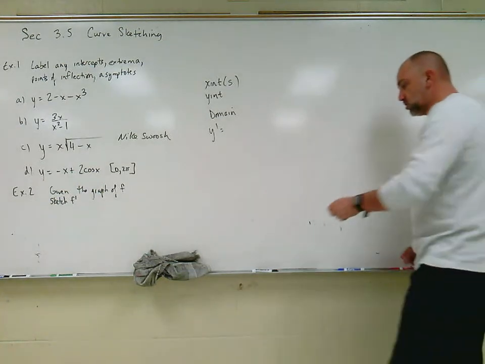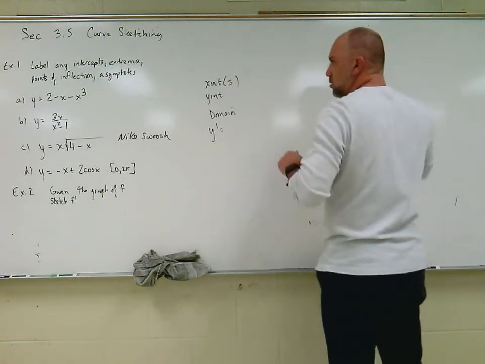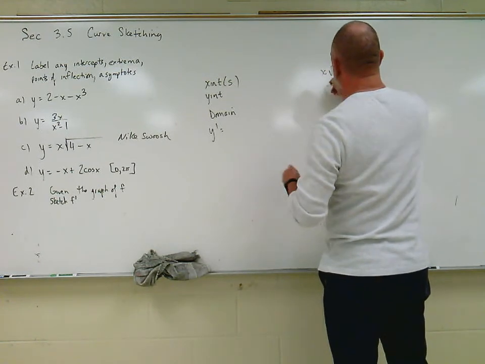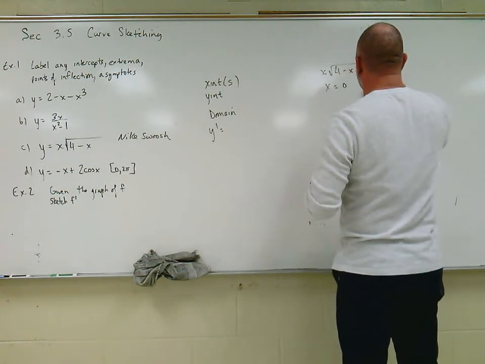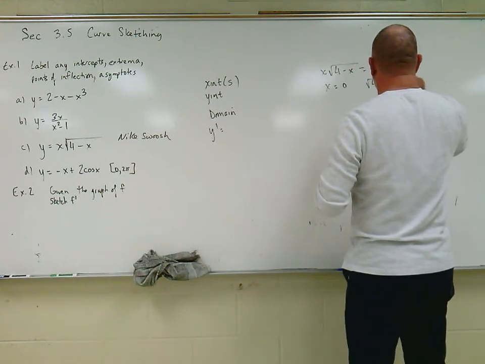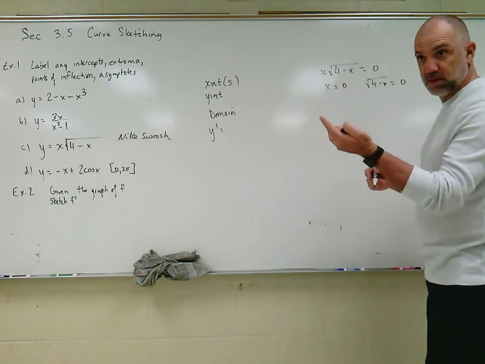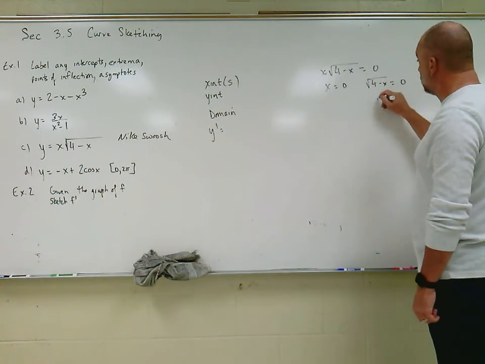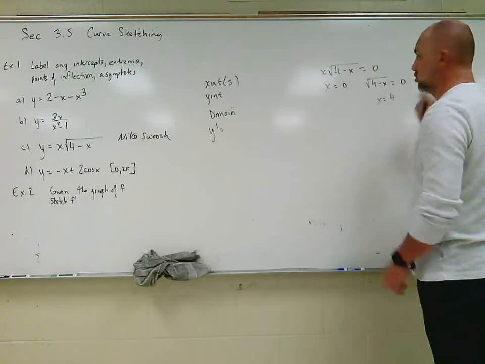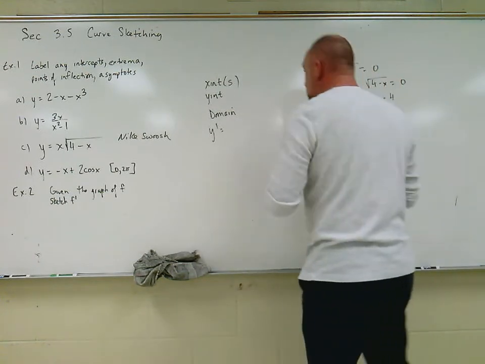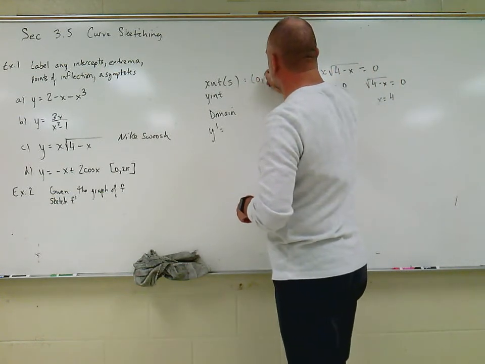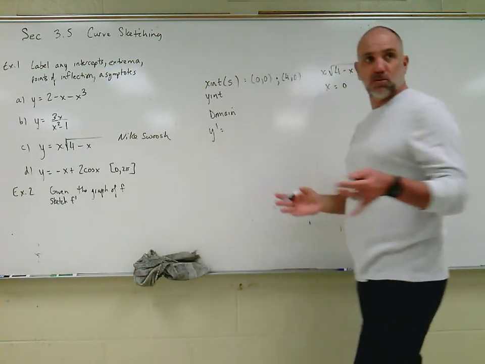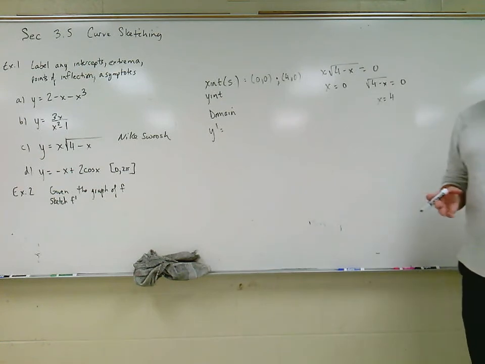Okay, so X-intercepts. So I'm gonna set our function equal to 0, and I can see it's already factored. So I set x to 0, and I set square root of 4 minus x to 0. Well, x to 0 is 1 X-intercept. The only way that 4 minus x can equal 0 is if x is what? 4. So there's your two X-intercepts. We got those. Now, when typing into the WebAssign, it can be picky, so make sure you put your X-intercepts as points. You should write those as points.